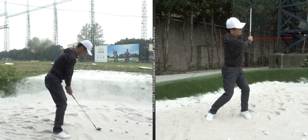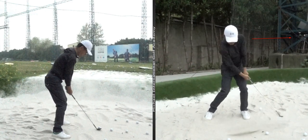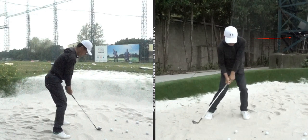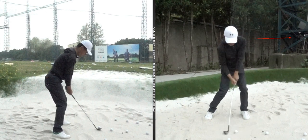Now, if you have this club face awareness, it should give you enough confidence so that when you hit the sand, let's see if I can slow this down a little bit. When you hit the sand, it's okay for you to hit the sand a little bit farther back. Because your club face is open and the strike in the sand is shallow, it's okay for you to hit a little bit further back. If you hit the ball first, though, you're going to have some problems for sure.